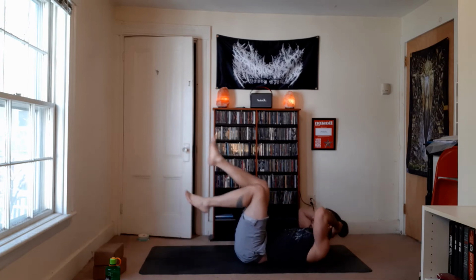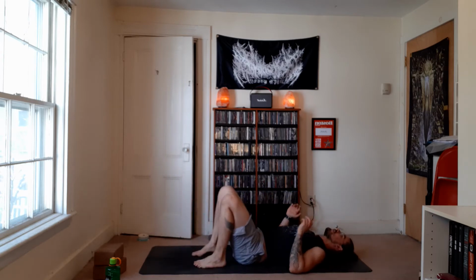For the next 5, 4, 3, 2, last one, brief bridge pose. Step your feet on the floor, lift your hips in the air, and straighten out your arms by the side. So this is just a really brief bridge pose to counter our core work. And then lower your butt back down. Collect the knees into the belly, into your chest. Take a few rocks up and down the length of your spine.